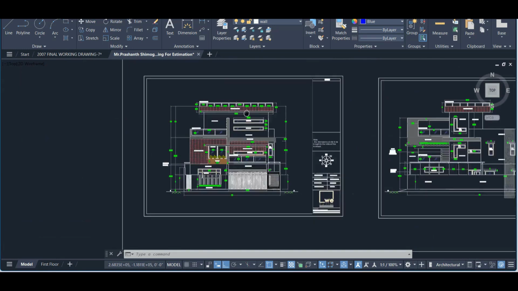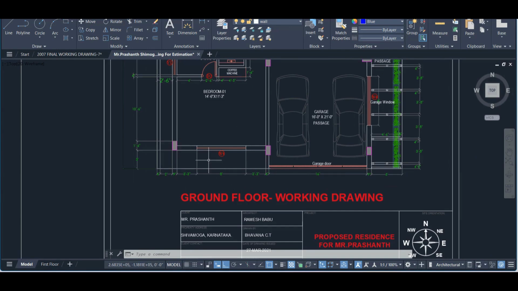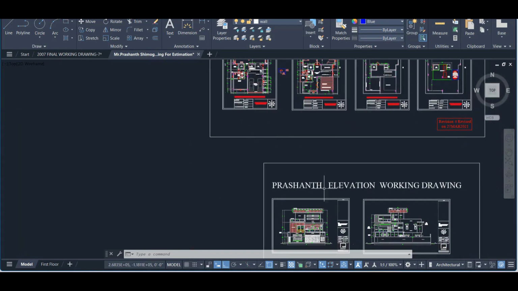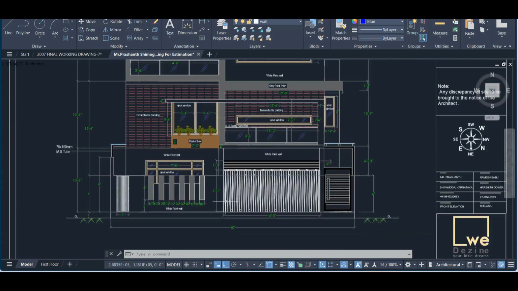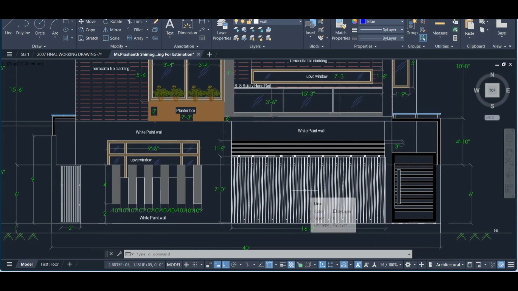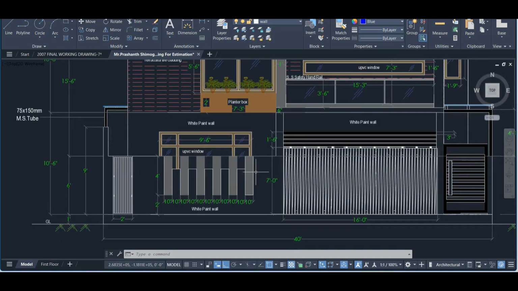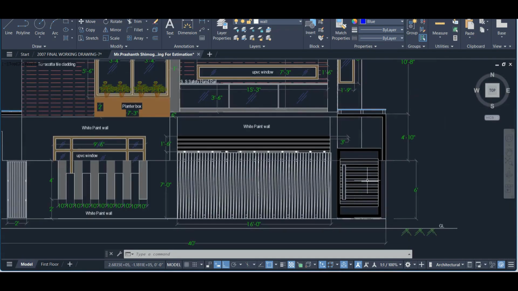So this is the front side elevation. If I am standing here, I am able to see the window and then the parking slot. It matters whether you are within the compound wall or outside the compound wall, so you have to imagine that and then present the elevation according to the plan. This is the compound area, this is the mini entry gate and this is the major gate where we can park the vehicles, and then this is the window. You can design the window as per your idea. This is the compound wall design.